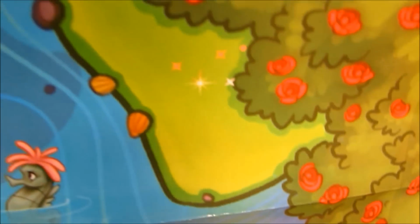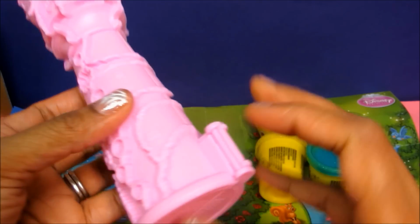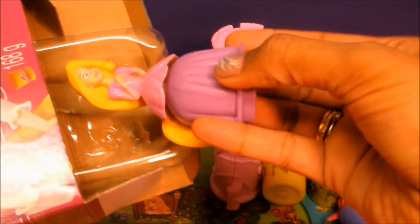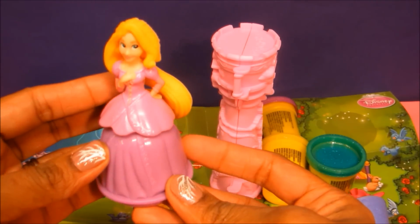This is a really colorful playmat. Garden Tower and Rapunzel. She's so pretty.